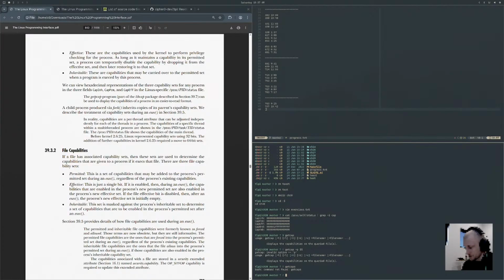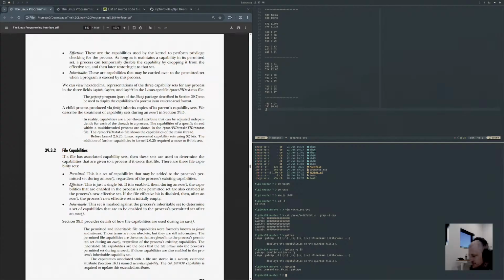A child process produced via fork inherits copies of its parent's capability sets. We described the treatment of the capability sets during an exec in section 39.5. In reality, capabilities are a per-thread attribute that can be adjusted independently for each of the threads in a process. The capabilities of a specific thread within a multi-threaded process are shown in the /proc/PID/task/TID/status file.